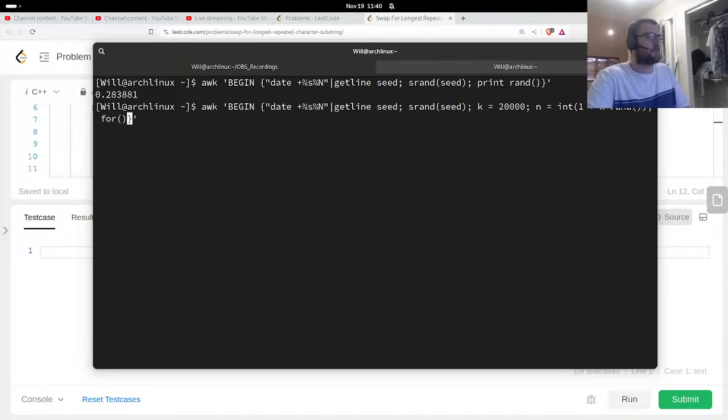I'm going to have a for loop. I'm going to print x.